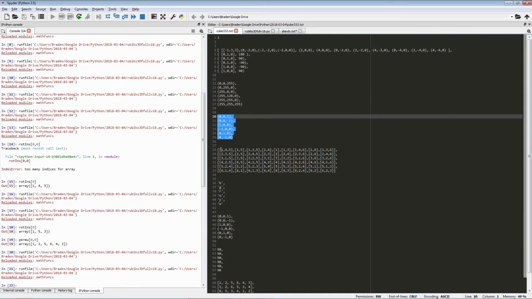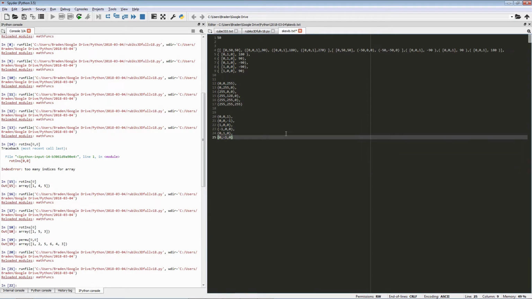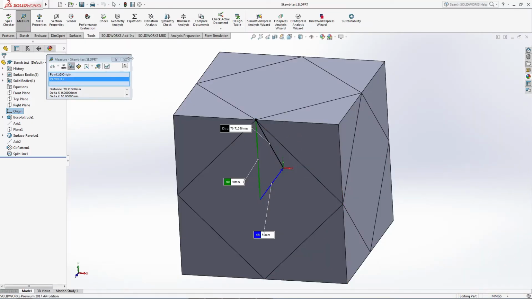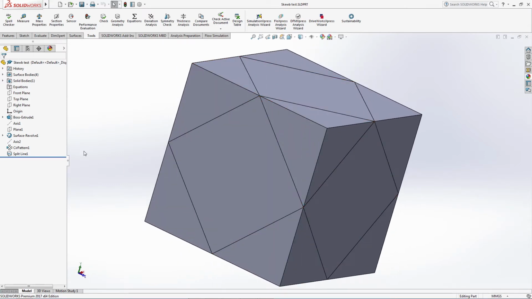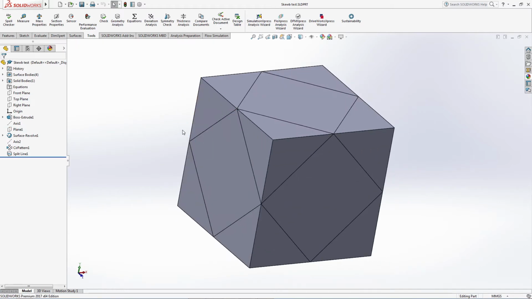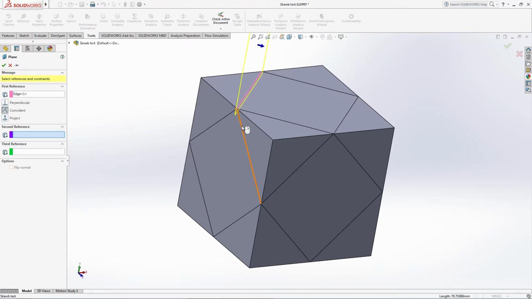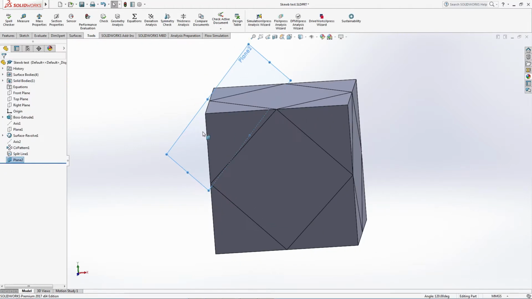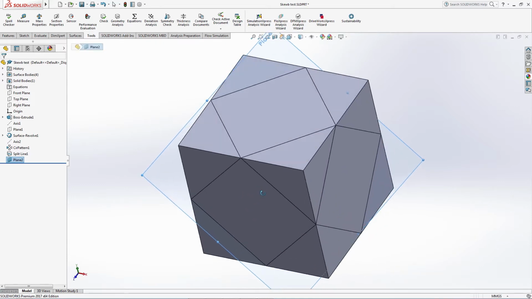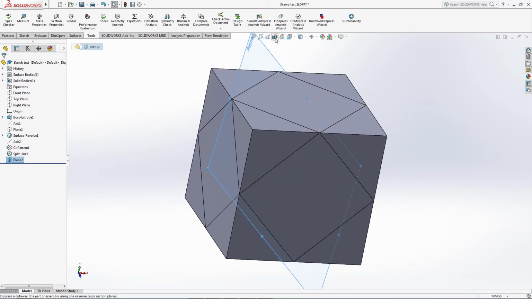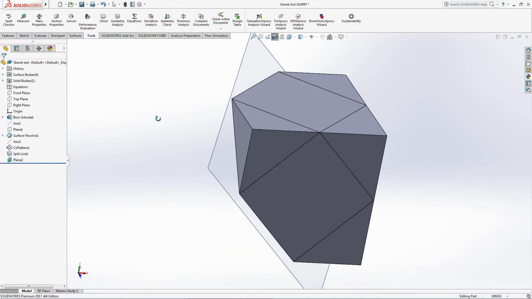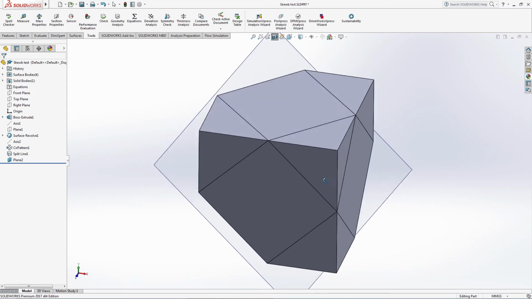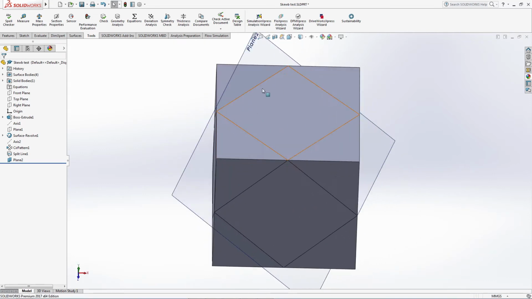Okay, now we need to get into these right here. So let's start off by just making the first move. So the first move, let's make it along right here. Do I have a plane? That's not the right plane. Let's make a plane. Okay, so this plane right here, this is the plane that I want the move to be. Right there. I want it to turn this. So I want it to turn all of that.